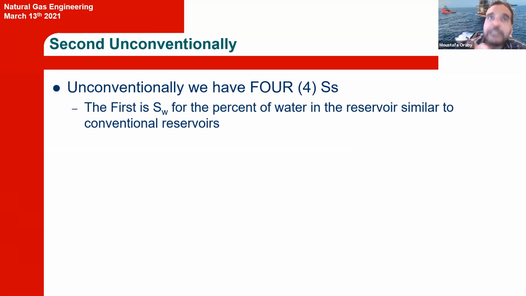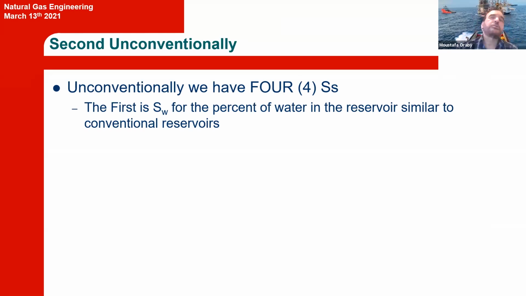It's already generated, and it is actually trapped inside your source rock. The second one is the amount of kerogen that still exists in the source rock, that if you leave it for some time, it will create hydrocarbon. We call this S2. So S1 is the amount of hydrocarbon that's ready to use now, ready to get. S2 is the amount of hydrocarbon that if you cook it, you will get. S3 is the amount of hydrocarbon that you lost.